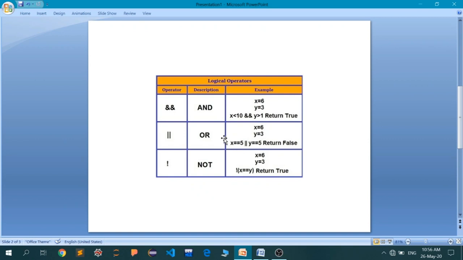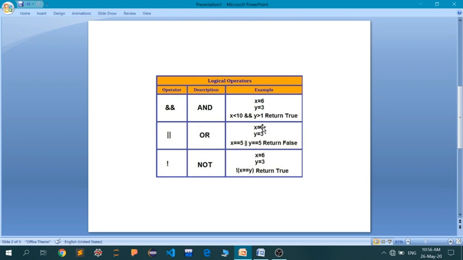Okay, like in this case, X has a value of 6, Y has a value of 3. Now what is done is, this is one expression, X equal to 5, and this is the next expression, Y equal to 5. Now we'll see X equal to 5, X has a value of 6. Now 6 is equal to 5, this will return false because 6 is not equal to 5. So what is written here? False. Now the equality of Y with 5 will also return false because Y has a value of 3. So this will also become false. Now false and false, in this case, the OR will return false.